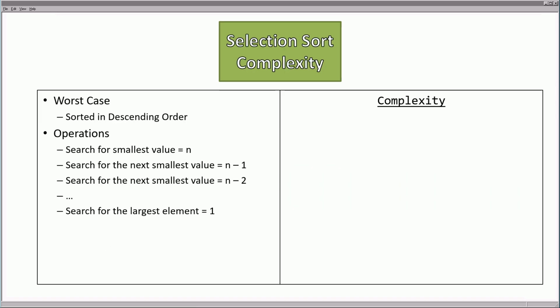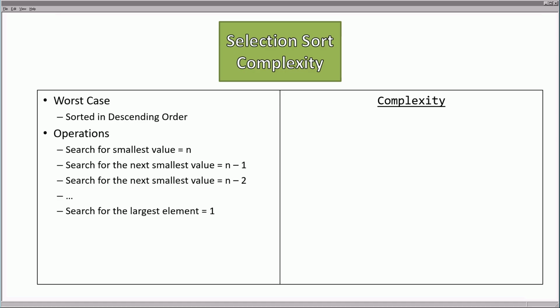So now we need to look at the selection sort's complexity. So, first of all, we were trying to sort an array of integers in ascending order, smallest to largest. The obvious worst case is if the array was sorted completely backwards, largest to smallest, descending order. This means the smallest value, which has to be in the first index, is all the way at the end of that array. Now let's assume that the input, this array, is size n. This means to search for that smallest value is going to take n steps.